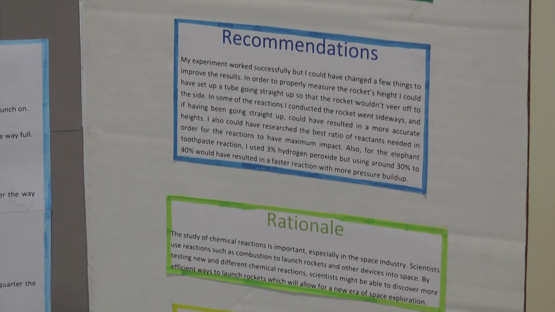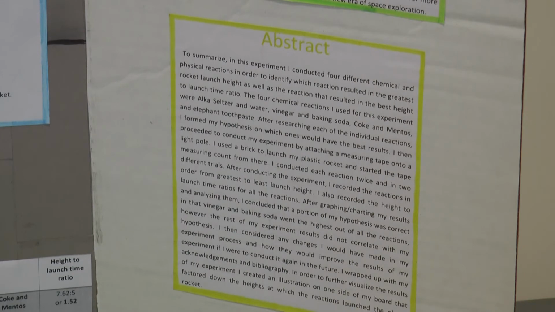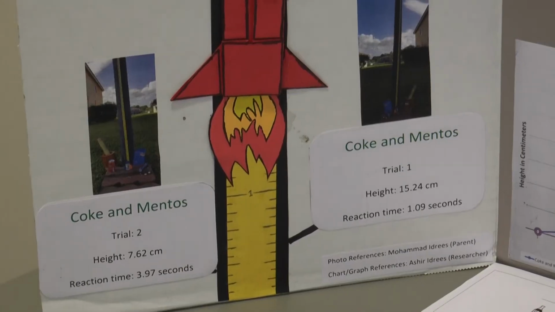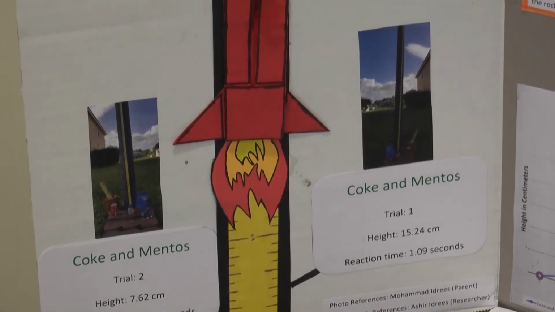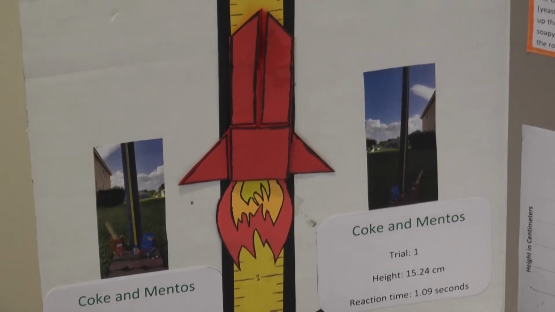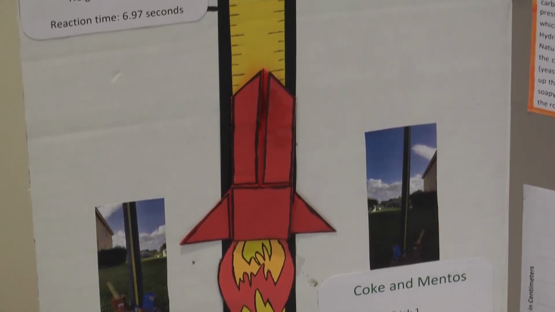And so I used those 4 reactions, and I did some research on them first, and then after I did my research, I made some procedures in order to conduct my reactions. And I did 2 trials of each of my reactions, and I recorded the heights and how long it took for the actual reaction to occur.